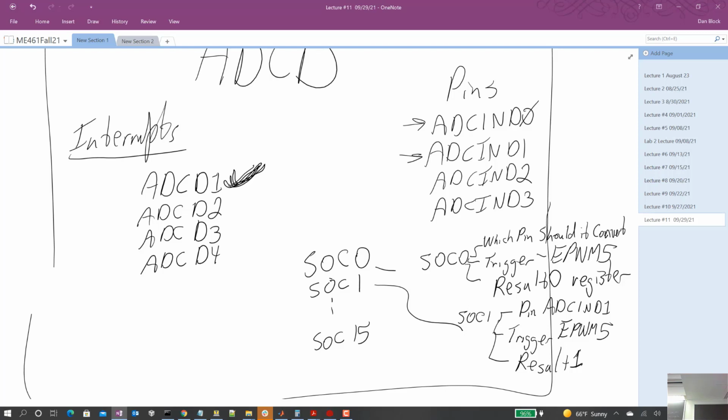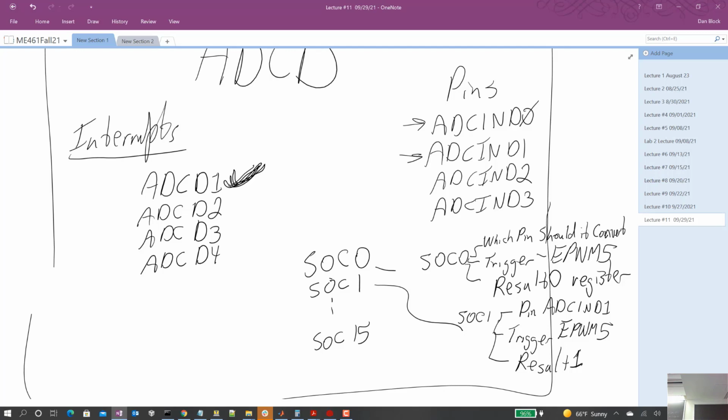You'll find when you're looking it up, there are all sorts of different ways you can trigger the ADCs. You can even trigger them with external I/O pins. You can set an I/O pin as an input and have some signal from outside your chip tell your ADCs to start. Maybe there would be some reason to do that. Anyway, you'll see there's a big list, and you're going to have to go down through the list and figure out what trigger EPWM5 is. There's a code for each of them. So 1 is some trigger, 2 is another trigger, etc. And you have to figure out what to set the trigger to so it is EPWM5.